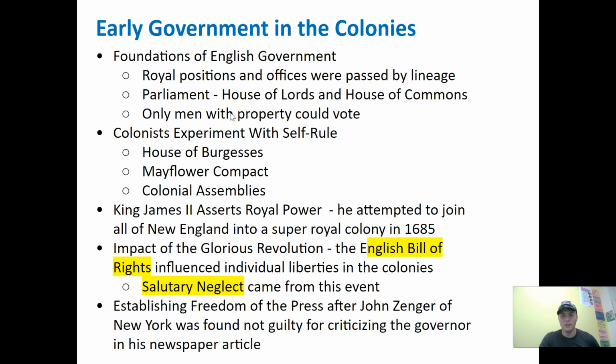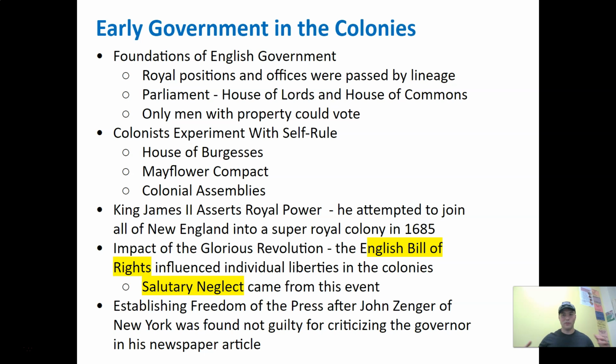we already experimented a little bit in the colonies with representative style governments and documentations recording that with the House of Burgesses in 1619 in Jamestown, Virginia. This was established to help have the colonies elect their own officials to make decisions at their level, and it would eventually become the General Assembly of Virginia. And also in Plymouth Colony, where you had the Mayflower Compact, where the settlers all signed the written agreement that they would abide by these laws in order to create a colony for their own.